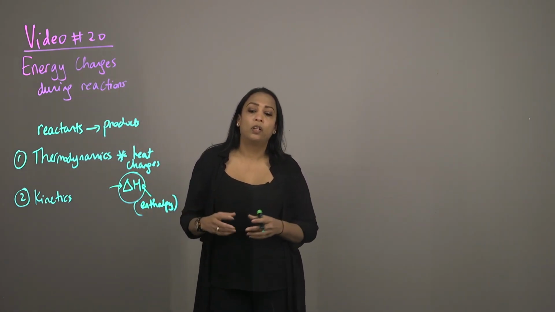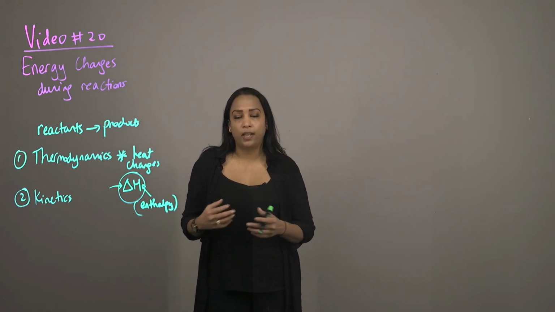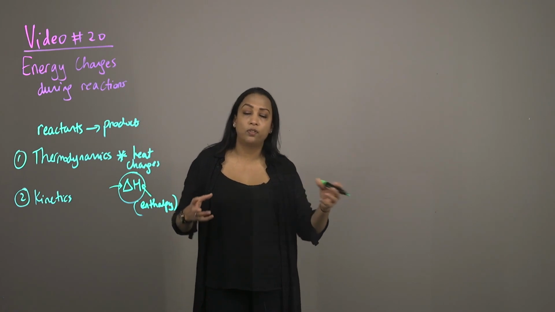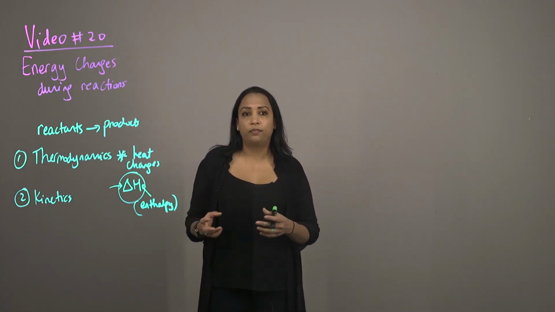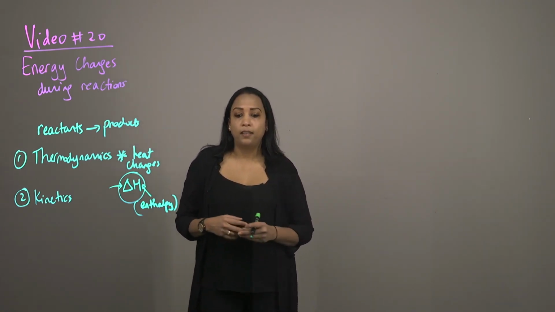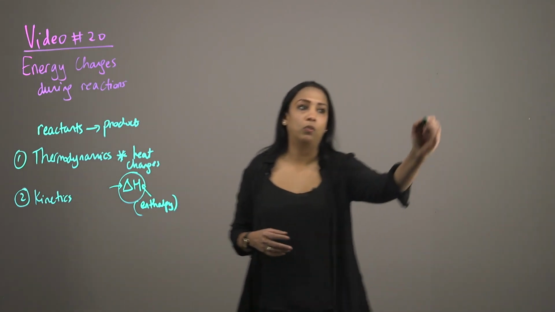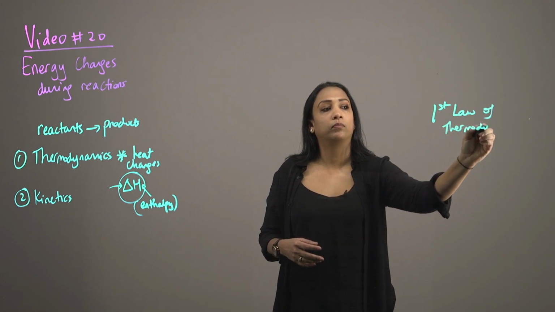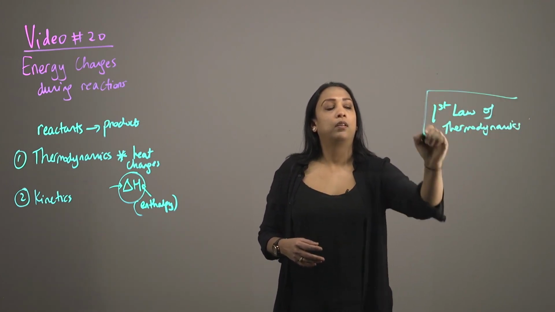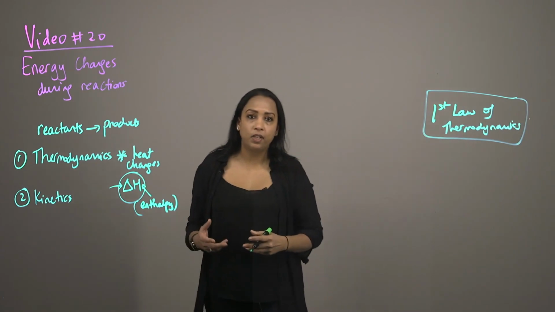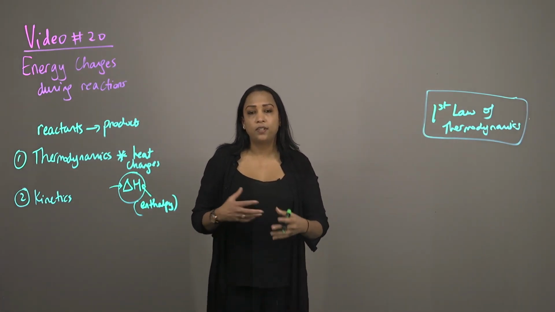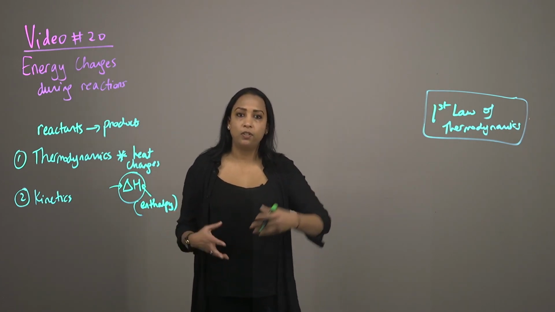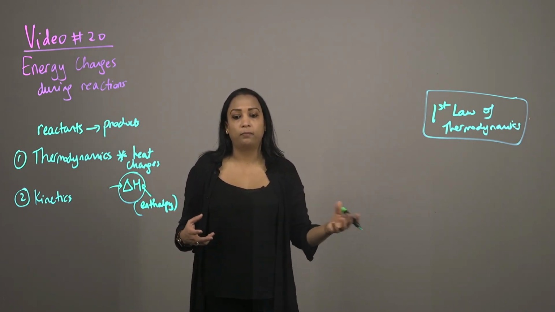So if we recall the principle of conservation of energy, we say that energy can neither be created nor destroyed, but it can be converted from one form into another. And this is essentially the first law of thermodynamics. Okay? So we can't make energy, we can't destroy energy. Energy is simply converted from one form, let's say kinetic energy, into another form, for example, heat energy.